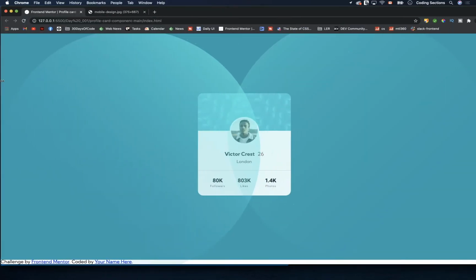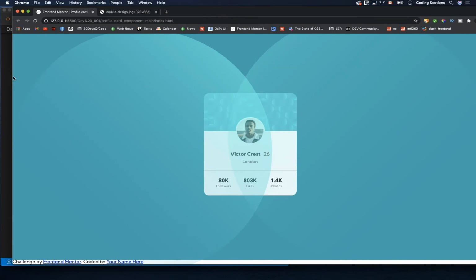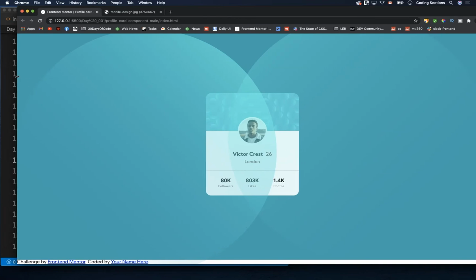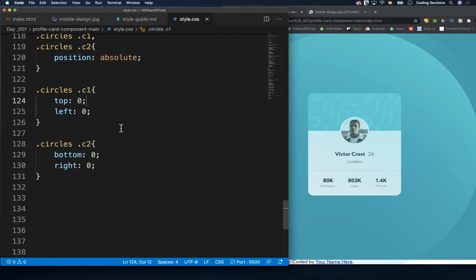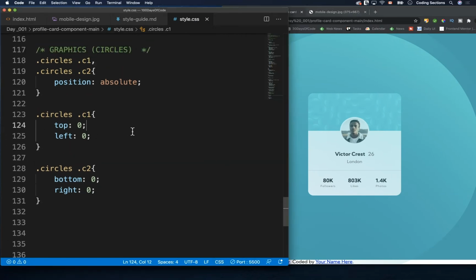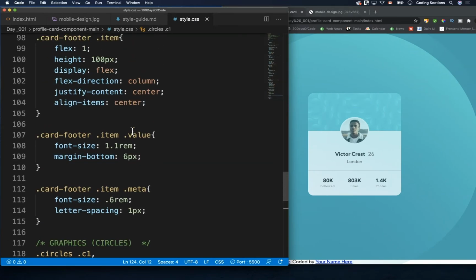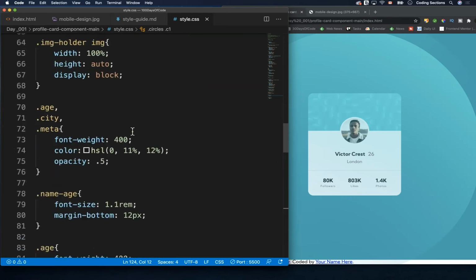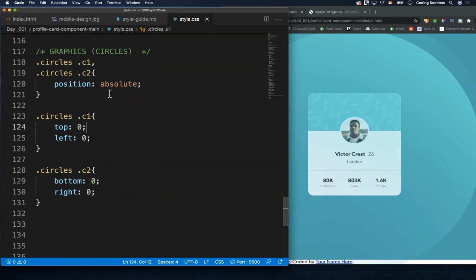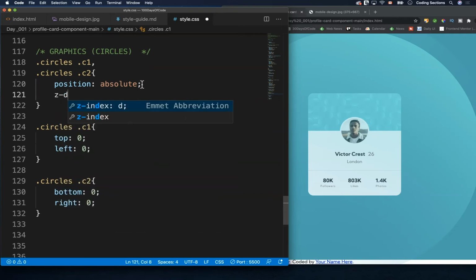I probably need, what did I do wrong? Okay, so as you can see, the circles are too big at this point, or maybe I just need to position them outside of the section, and the size is just the right one already. But the first thing I want to do, if I want to place the circles behind the card, I could change the z-index, but I want to try something. I'm not sure if I can just give a z-index.